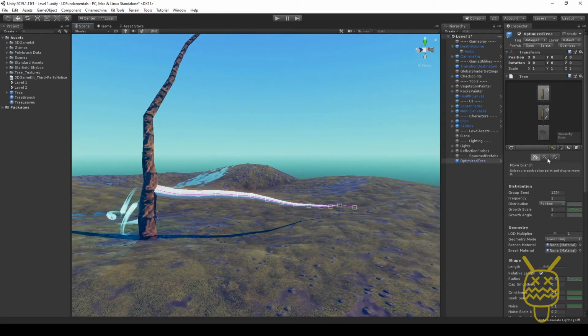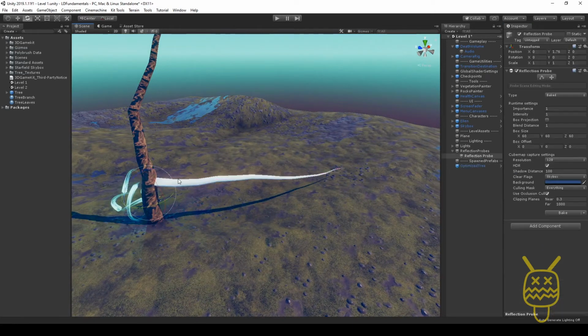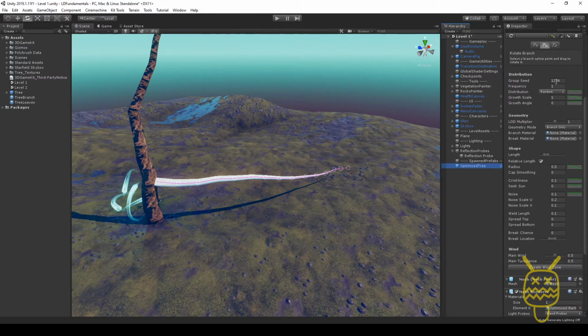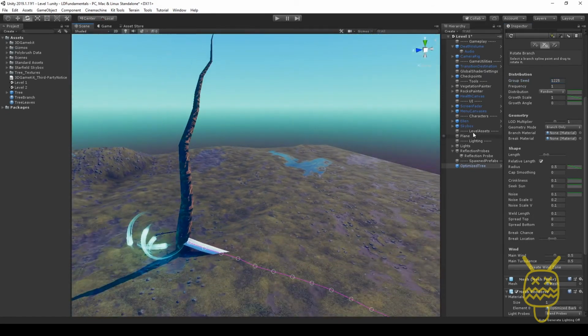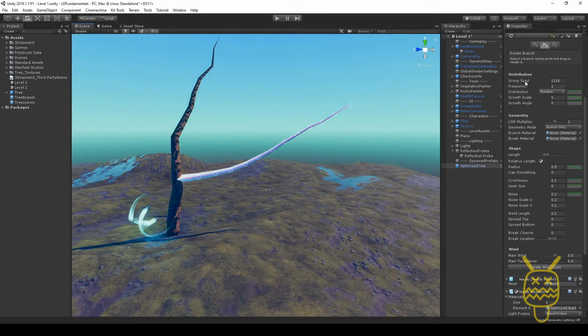Now you can move, rotate, and manipulate these. So for instance, I can rotate a branch. So I have the branch here, but if I'm wanting to actually rotate it into a different area, I could then rotate it. I could also change the group seed for this one where it's doing it automatically. So if you're not sure where you want it and you just want to randomly generate it in different spots, you could do that. You can do the growth scale. So if I wanted it bigger or smaller, we can actually adjust it that way. And then the growth angle, how much is it going upwards, how much is going down.